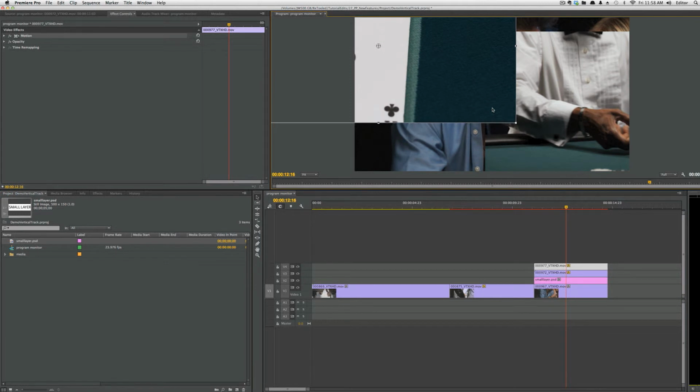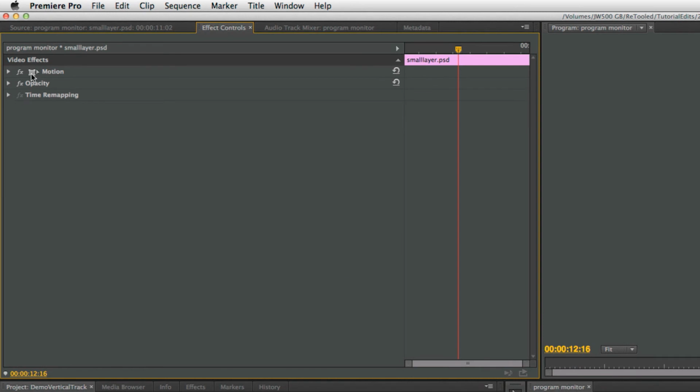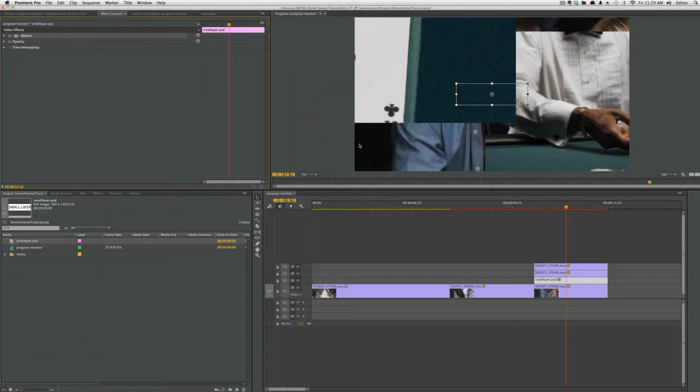Try to double click, well I get the topmost layer in the layer stack. Click over here and I get the second most layer in the layer stack. So how do I move that layer? I double click it, it just loads it in the source monitor. Still can't see it over here, but there is a way to do it. So you think, okay, you come into the effects control window and you click on the little motion button here, and this little square next to where it says motion will select your layer. Great, so I can now come in here and drag it.